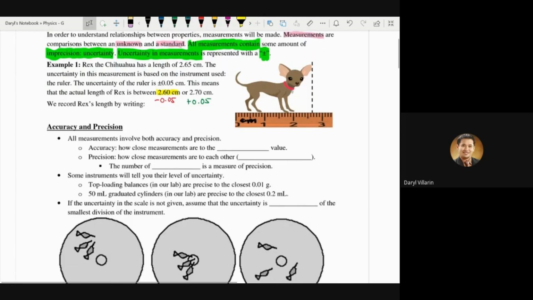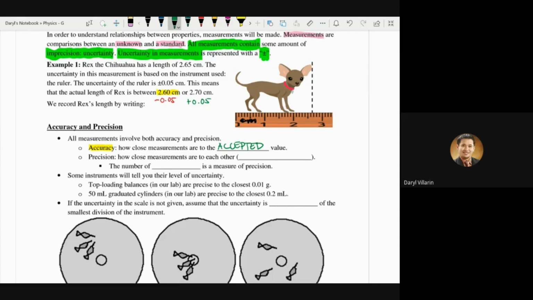So how do we define accuracy and precision? When we say accuracy, you're actually pertaining to how close the measurements are to the accepted value. Accepted value means, for example, the values that we can see in tables. So for example, the density of water at certain conditions, pressure and temperature, we say that it's 1.0 gram per cubic centimeter. So that's the accepted value.